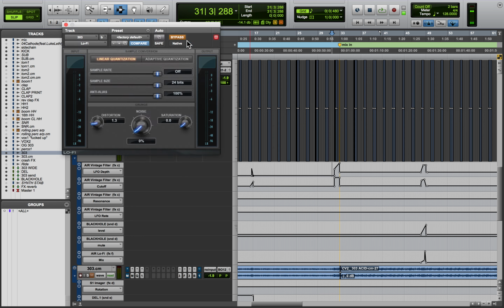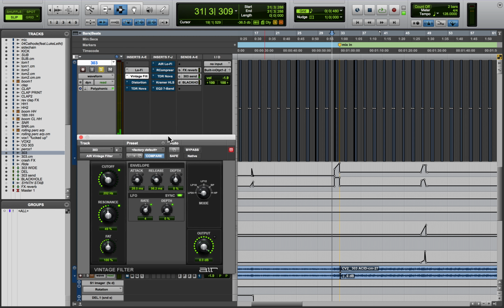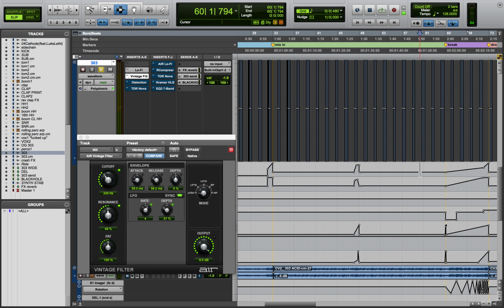So I added some distortion, my go-to distortion, and then the vintage filter is where I had that light bulb go off in my head moment, and you'll hear why. The only thing is it darkened it quite a bit.